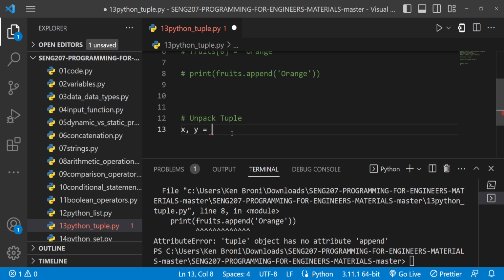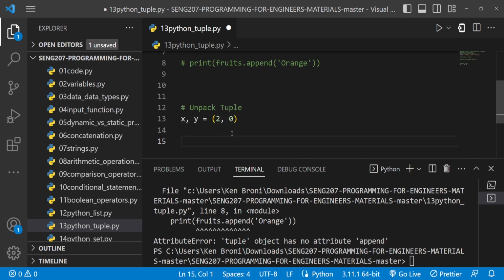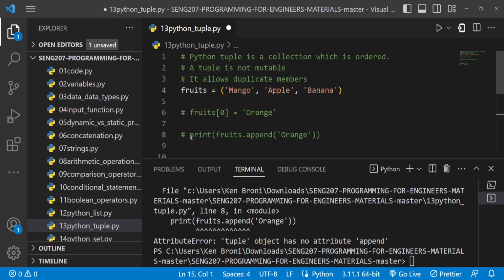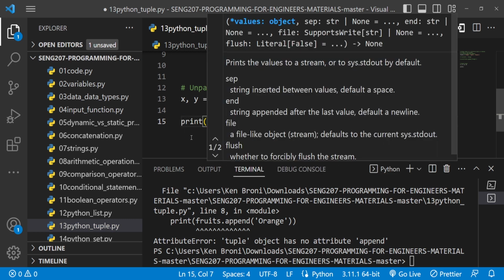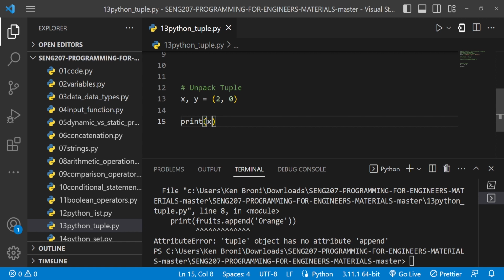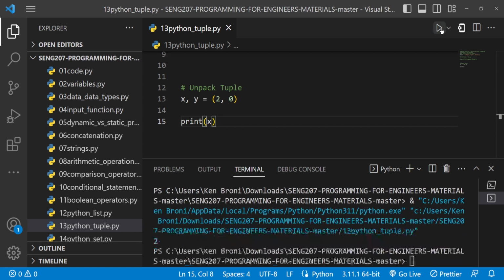Okay, we have some coordinates, and let's say we have, just for the benefit of this argument, 2, 0. This in itself is a tuple, but because of what we have over here, we are unpacking these values, as we have done in the past. So currently, if I'm to print out, for instance, x, and I save this and run this, we see that x is 2 over here and y is definitely going to be 0, as we see over here.